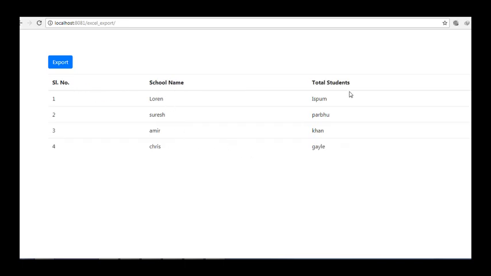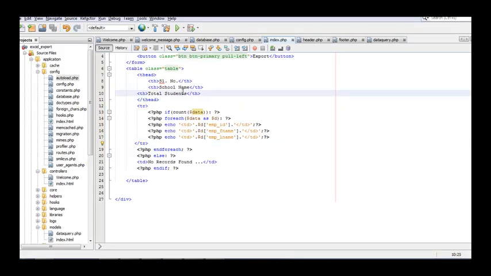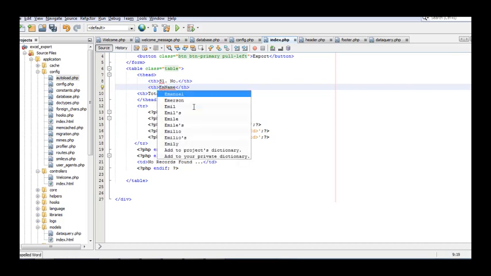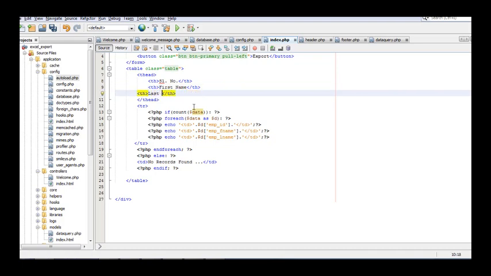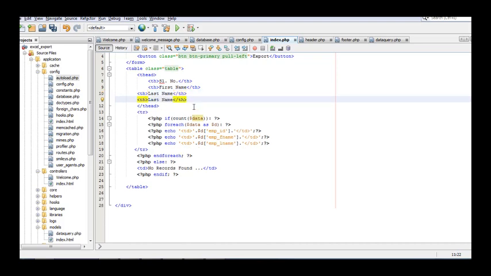Serial number, school name, and total students. Sorry, I made a mistake. That is not a school name, that is the employee name. Employee first name, last name, and email. So employee ID, first name, last name, and email.